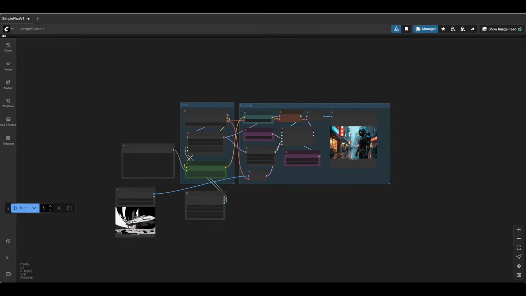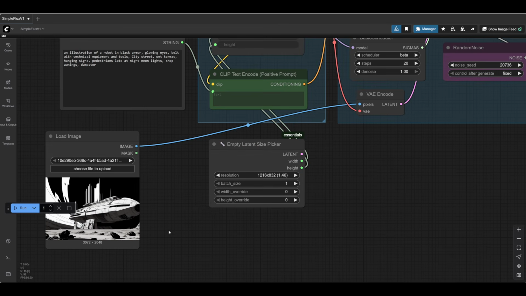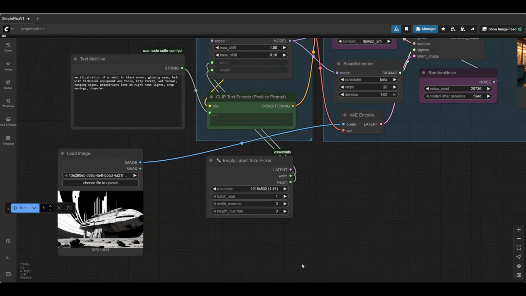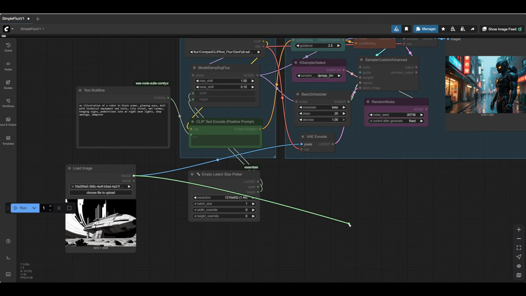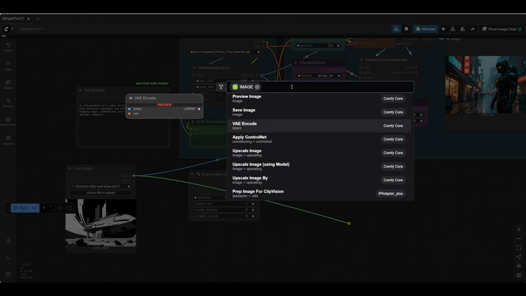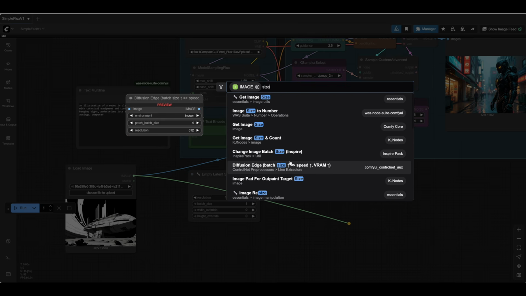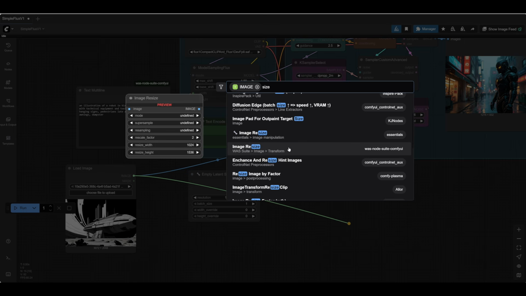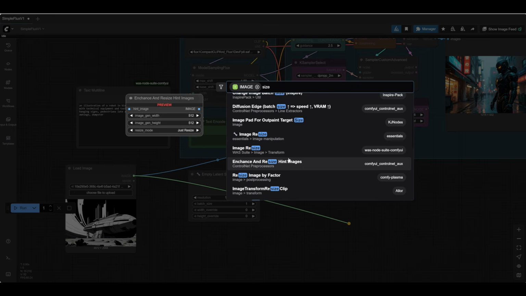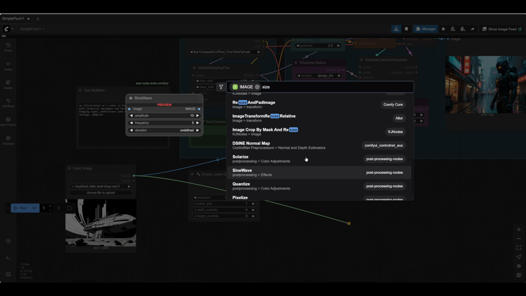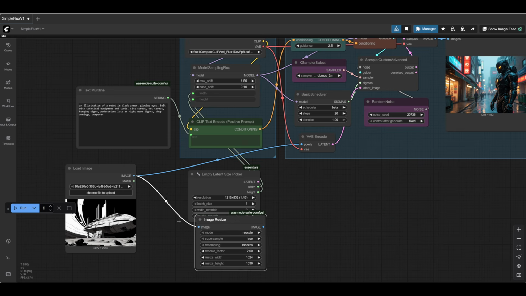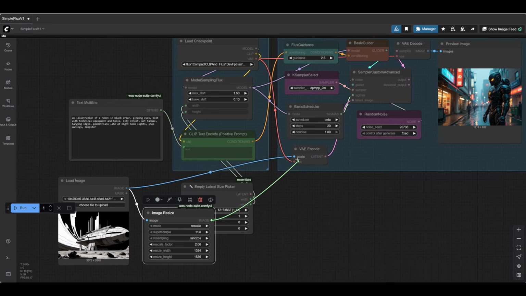Now, this image is quite big. Look, it says on the bottom, 3,000. So that's going to take ages. So if we drag this out and search and put in size, if you go down here, there's all the things that might change the size. Image resize, quite nice. I'm not sure if that's the one I use. We might. No, I don't think I use that one. Maybe I do. That's the one I use. Okay, so we've got image resize, which needs to go in between there.